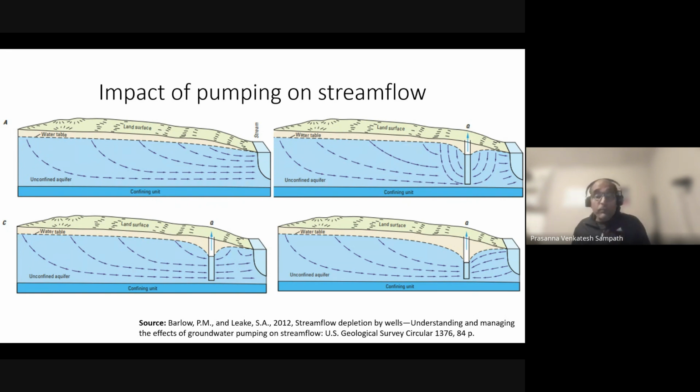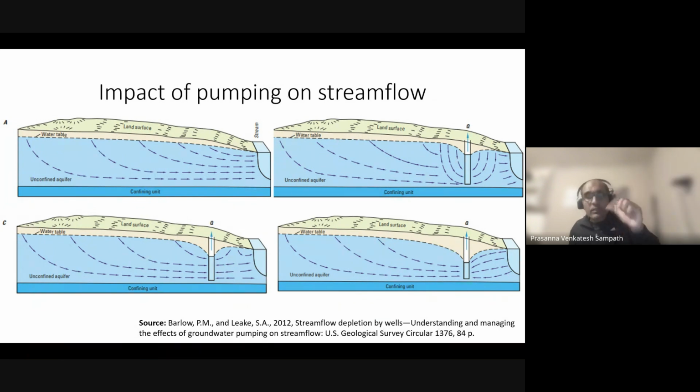So, if the pumping rate exceeds a certain amount, then as you can see in this last picture on the bottom right, you actually see base flow has stopped, and in fact, we are getting flow to come into the aquifer from the surface water body. And if this continues for a sustained amount of time, then the surface water body may start to lose so much water that it's not able to perform the role that it is expected to perform, that of supporting aquatic life and so on and so forth, right?